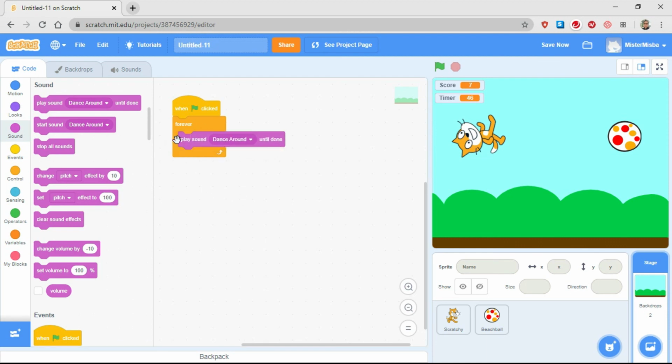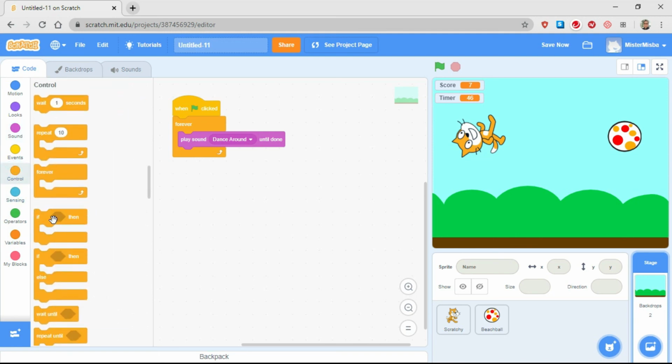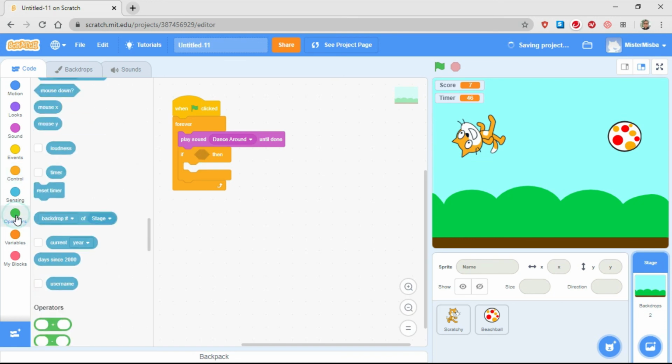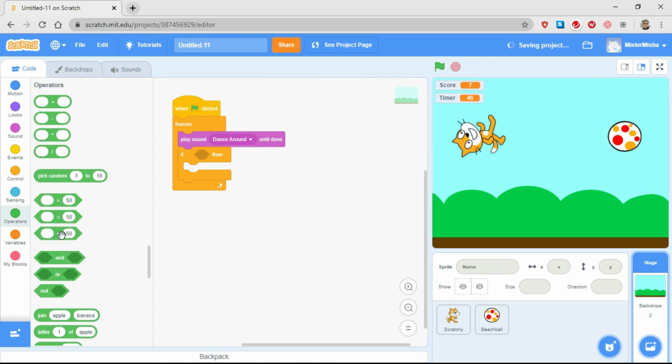What will happen over here is it will play the whole sound over and over again because we have forever, but we want it to stop whenever the timer hits 0. So again, we are going to use control and use the condition. Let us bring this and put it here. Remember, we are going to use the operator and choose this one. Bring it in.